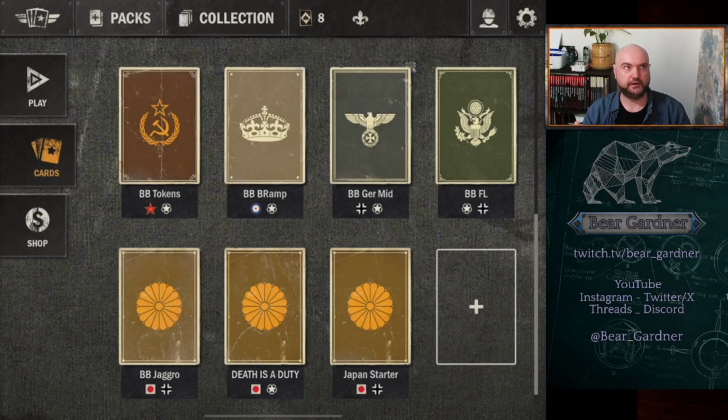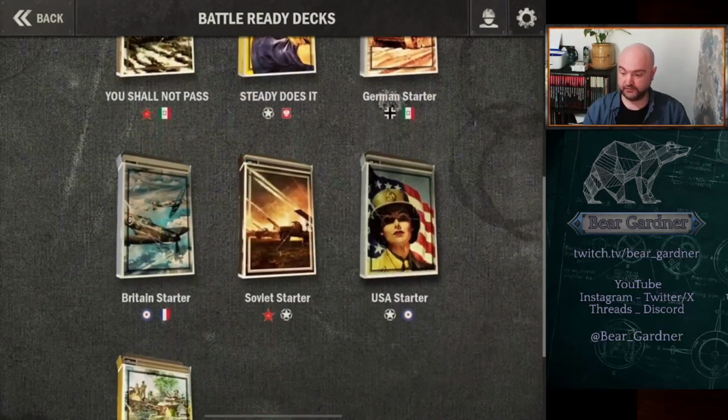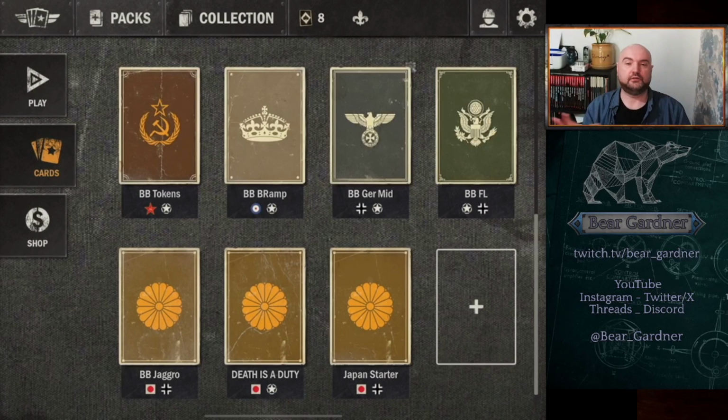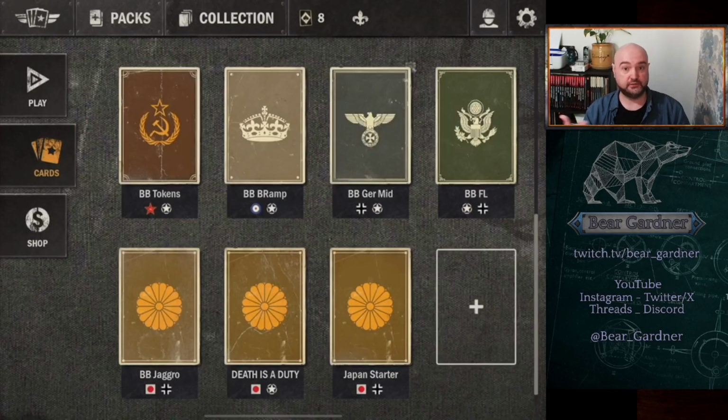Or rather, not craft, you can import these decks. There is an import function. You can copy a code. When you click on this, if you click on import, whatever code is in your clipboard will populate the deck that you are importing. You can also use battle ready decks. This is how you would access any of the starter decks that you have, any of the follow-up decks that you have, and any complete deck that you buy from the shop. Even if they're deleted, you can always get them back by using that function. And of course, new deck lets you build a new deck.